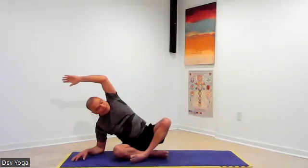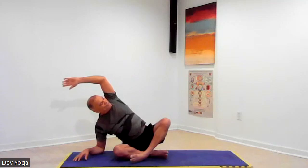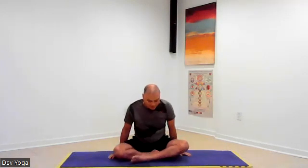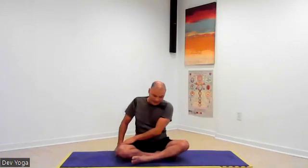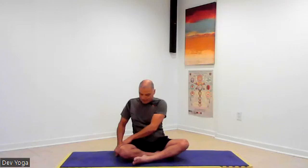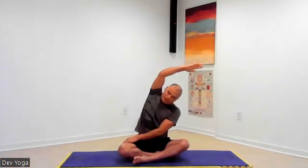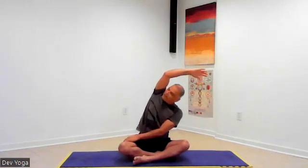Even when you play games, any sport, and you don't stretch, then you're doing harm to your body. You should stretch before and after any sport, any game, any running, any hard exercise. Let's place your left hand over your right thigh. Right arm up and stretch towards your left. Turn your head. We have a question here.